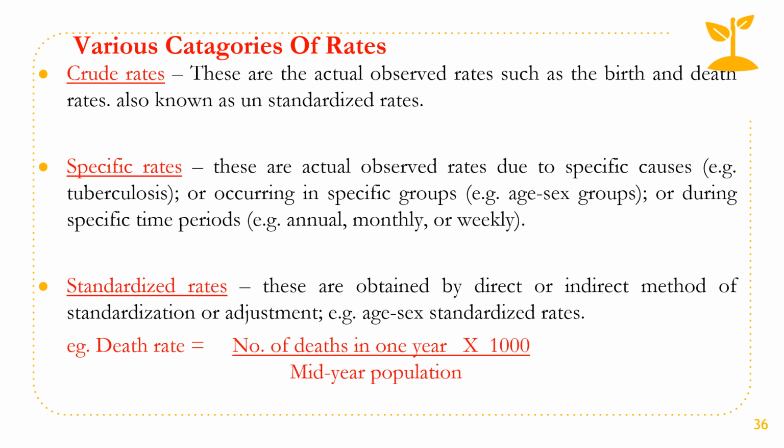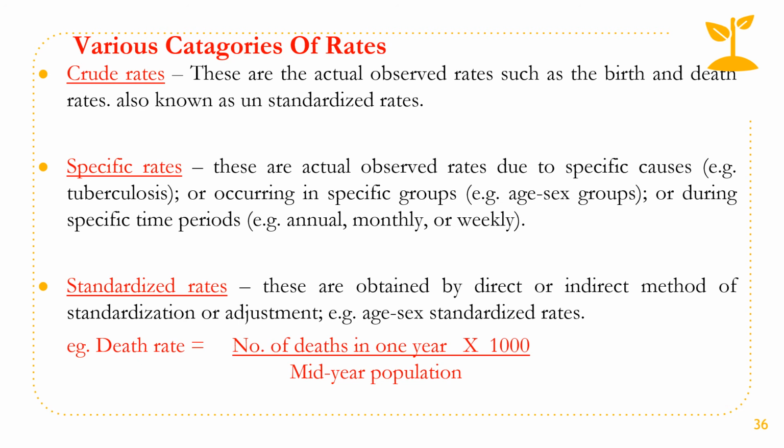So coming to the crude rates, if I tell the death rate of Malaysia is 60%, this is nothing but the crude method of telling anything. I am not specifying which age group or which gender or a particular location. I am telling the whole. That means I am telling the crude values. Coming to specific, if I tell the caries prevalence is 60% in the age group of 5 school going children, I am specifying the age group. That is nothing but specific rates.